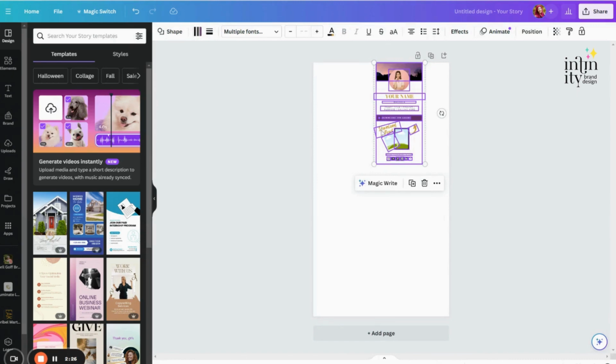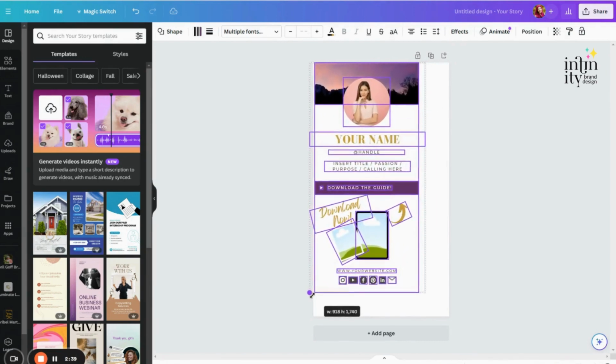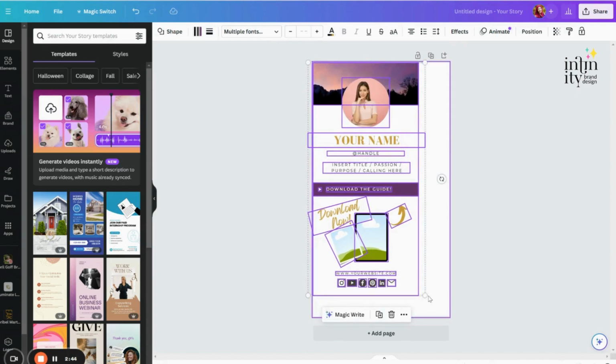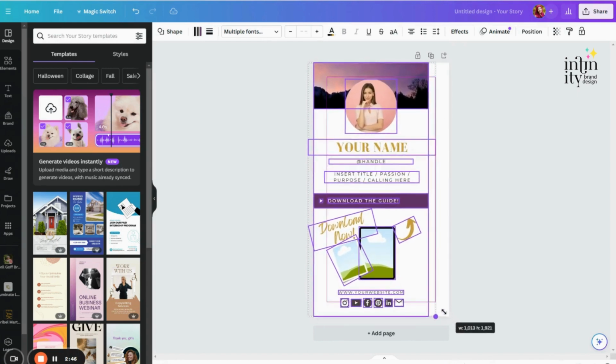So now what I'm going to do is, you see these little adjustment handles. I'm going to grab those, just left click and drag again, and make my adjustments to get it to fit as best I can.